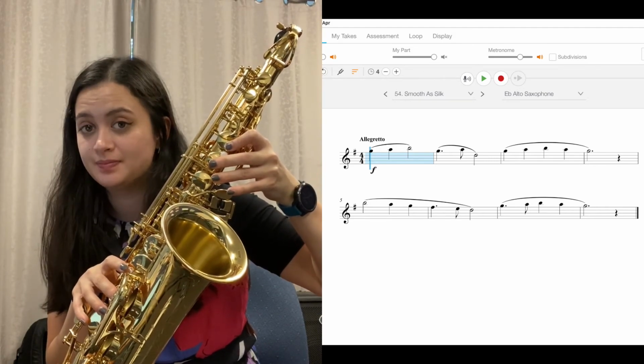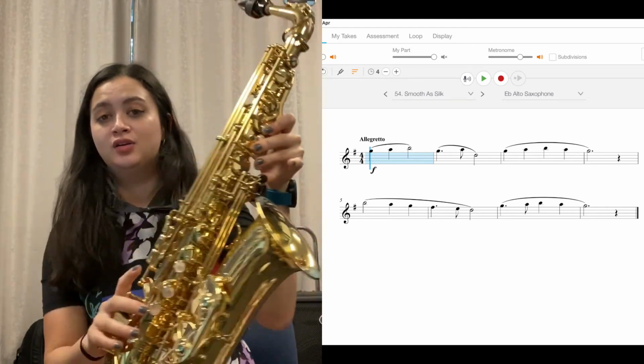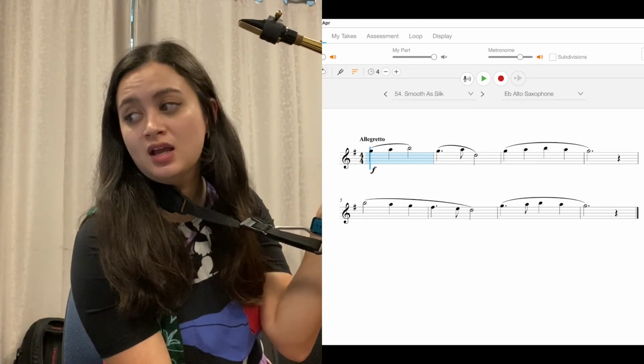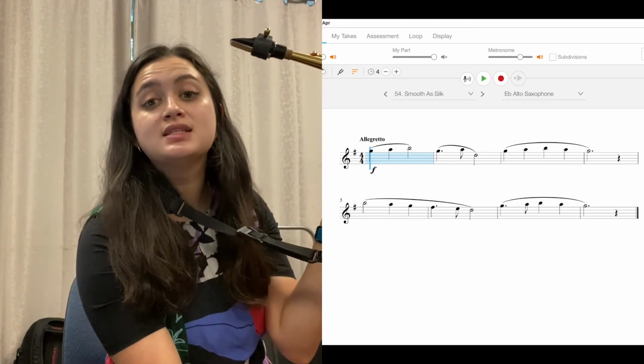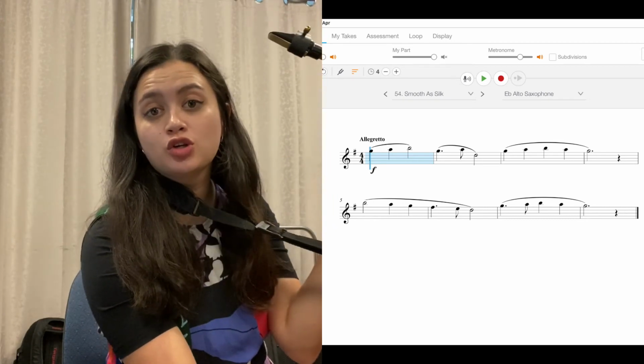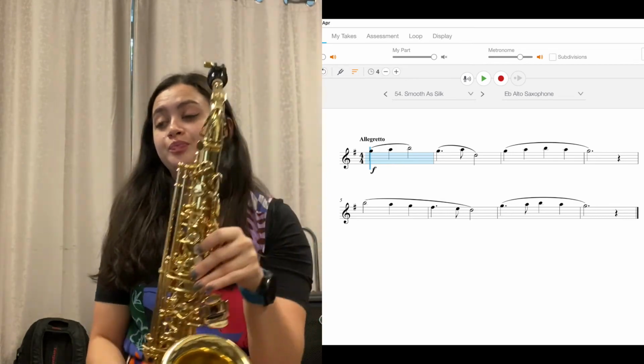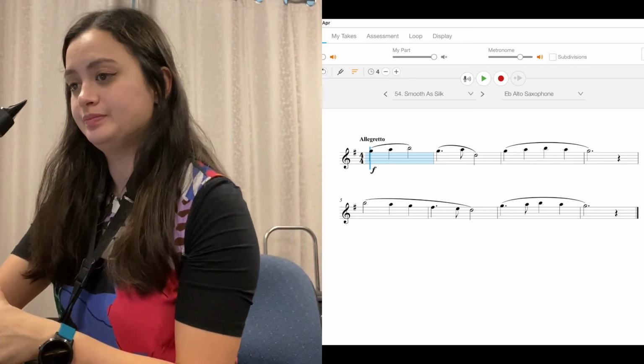2, 3, rest. Remember, your thumb has to be on for the whole piece, our register key, because everything is a D or higher. So make sure your register key is on, and let's go from the beginning, playing the whole way through. Remember to count that dot.